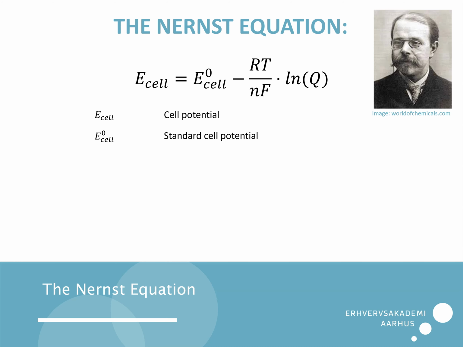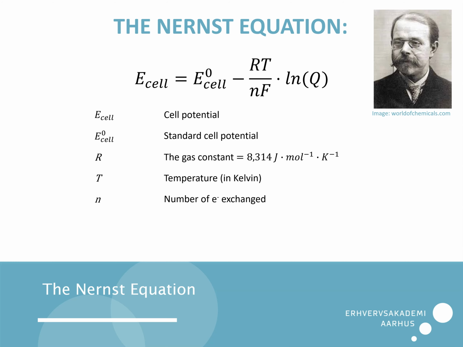You may also be acquainted with R, which is the gas constant, with a value of 8.314 joules per mole per Kelvin. It can be found in any chemical handbook. T stands for temperature and must be supplied in Kelvin since the gas constant contains Kelvin in its unit. It's easy to convert from Celsius to Kelvin. Simply add 273.15 to the Celsius temperature. We will show a calculation in a minute.